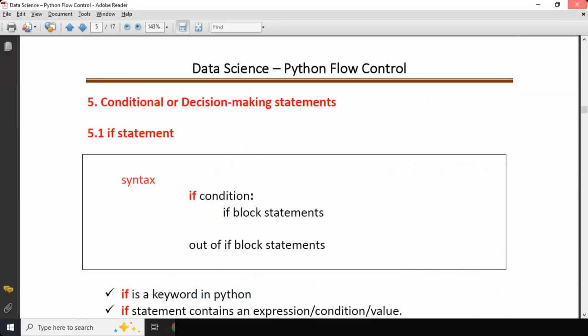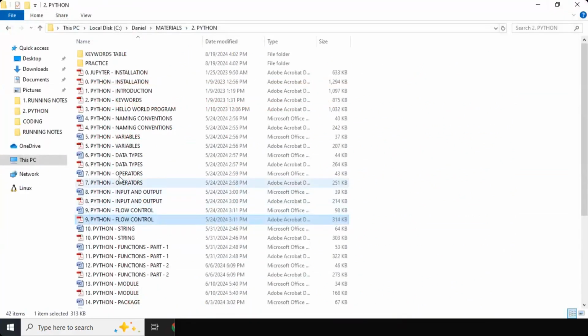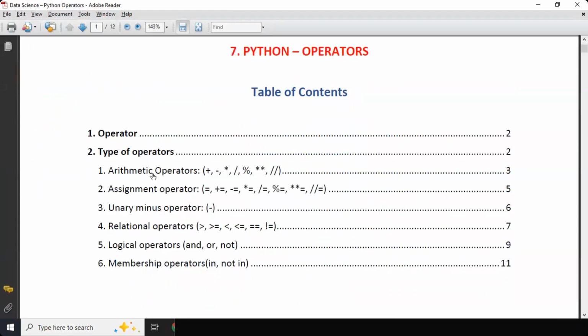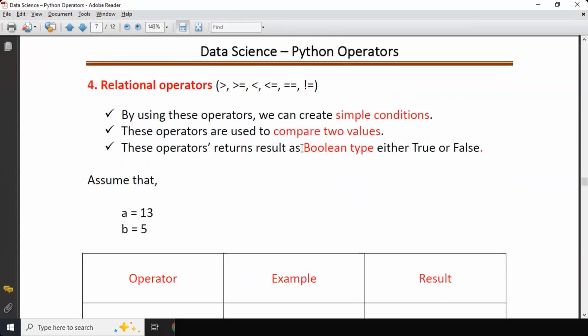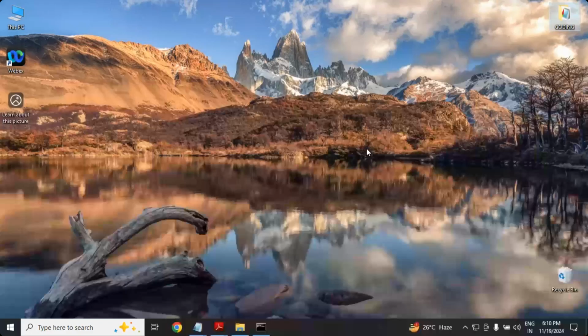Here we are using it, and one more topic is called operators. What is the topic, sir? Operators. And here also we are using it, especially relational operators. Can you tell me what this is? Boolean type. If you really understand the Boolean data type, get ready, because in the upcoming chapters we use it. Simple, man. There are only two Boolean values. What is the first one? True. Next one, false. As simple as that.